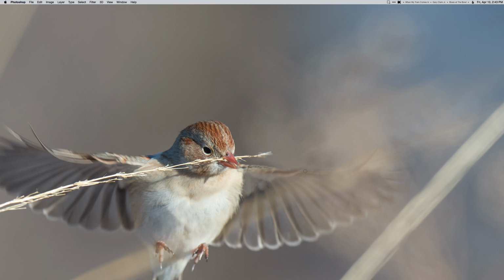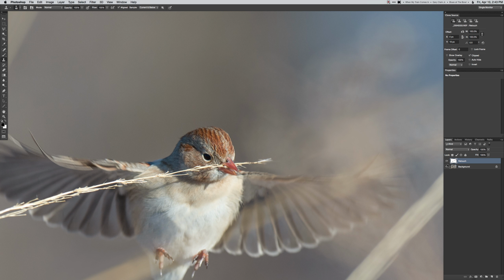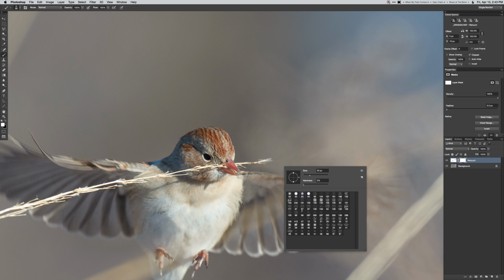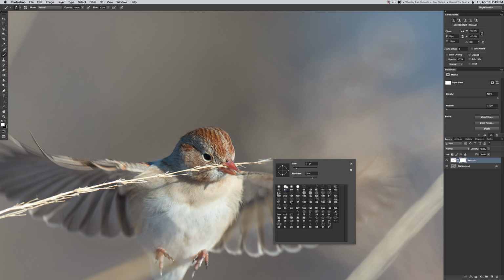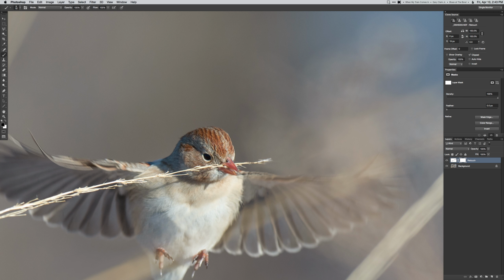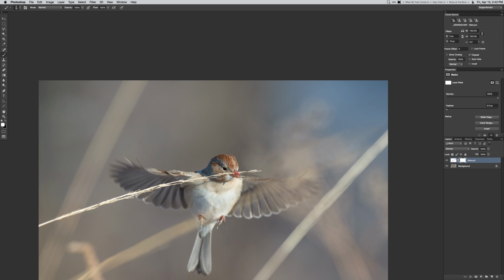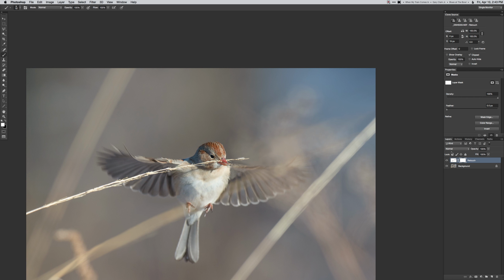So naturally, the tones kind of ended up blending together there with the bird's wing, so I'm not going to worry about that too much. Back to this layer, add a layer mask to it, switch to the brush tool, and then I'm going to bring back some of this original piece of grass here so that, again, looks more natural. So there we go.